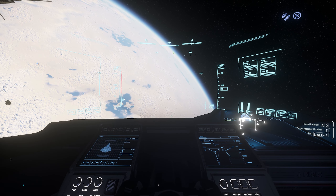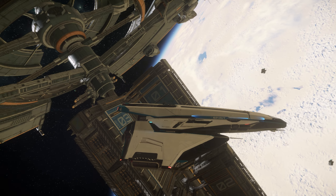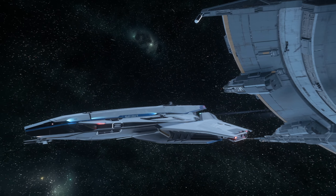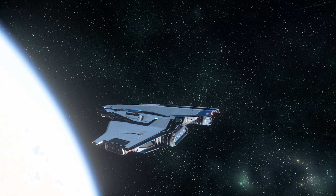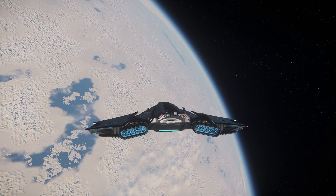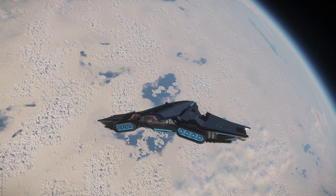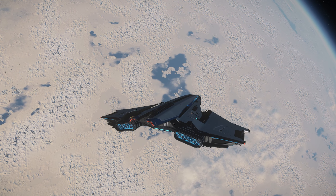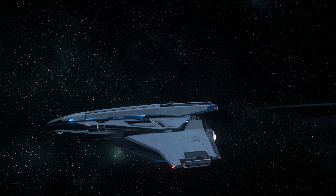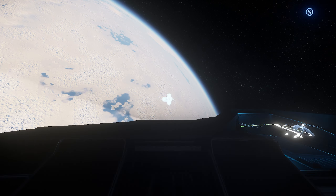Let's go into cruise control and go around at least once. It's probably going to look even better once we get to the moon. The lighting changed — this looks really good. Can you believe you can just fly into that planet in and out as you please? No loading screens. I feel like I always have to repeat that because it's amazing what CIG has been doing with this game.